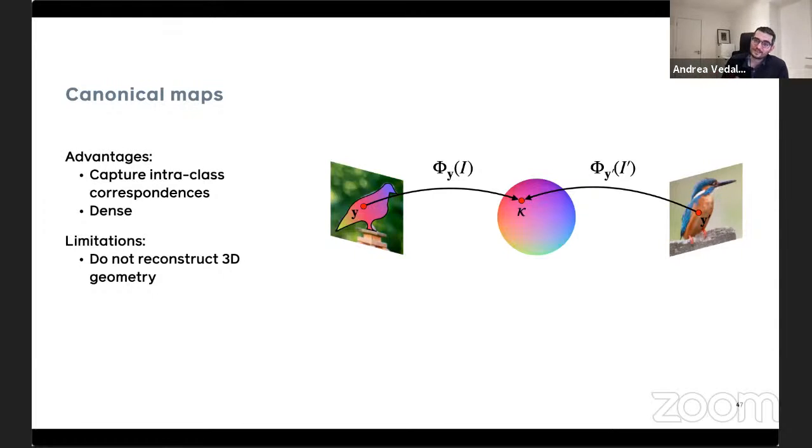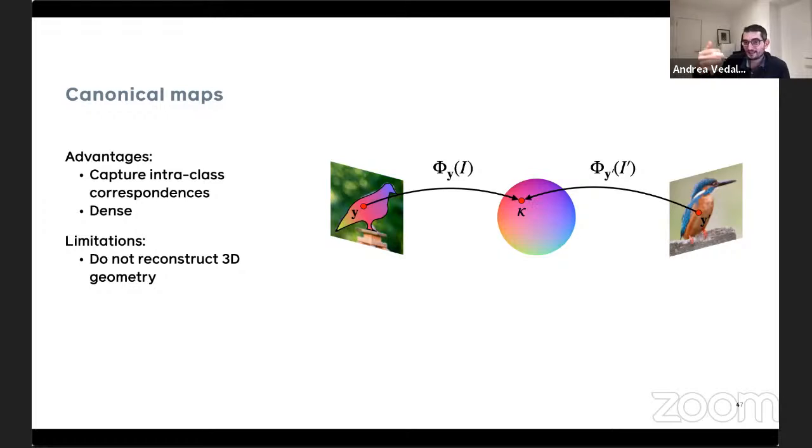And so what you can compute, for example, is a canonical map. This is something that has been done forever, actually, and it seems to be rediscovered every couple of years. This is what is done, for example, in DensePose. The idea here is that you learn a network that for each pixel in your image, like Y here, maps that into kappa. Kappa is just an index of the corresponding object point, where you abstracted away the actual shape of the object. So this sphere here is supposed to be topologically equivalent to the surface that defines the bird. Each point on the sphere is there just to put a name to that particular point. So you can imagine that a given value of kappa represents the left eye, and another value of kappa represents the right eye, okay? That is what a canonical map actually is.